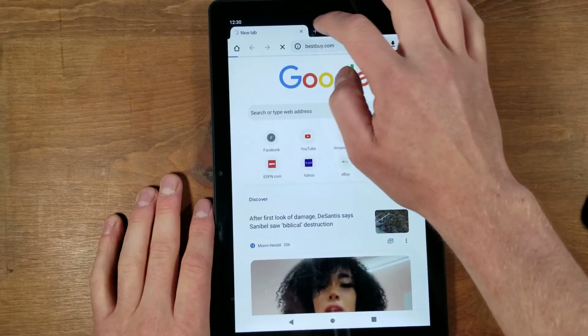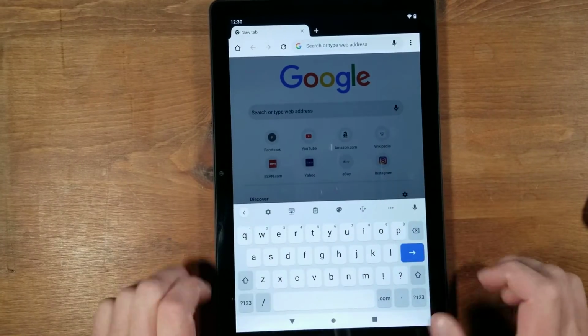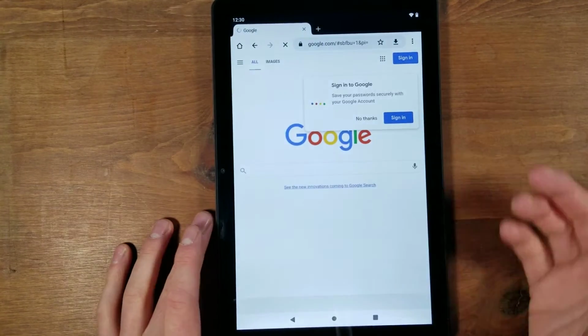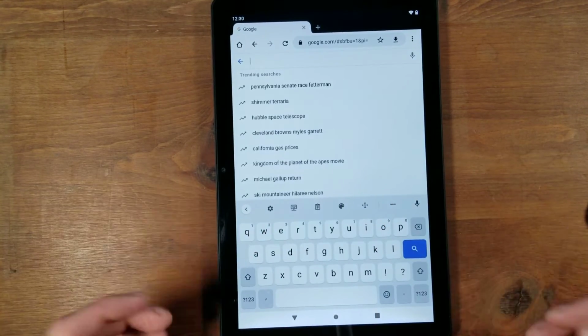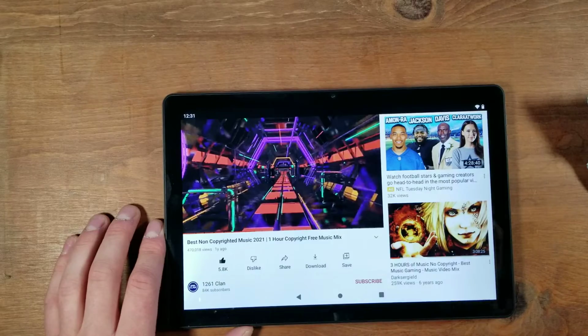So especially if you are just typing in a whole bunch of stuff at one time, let's just say you're on Google and you go into search for something, it misses a lot of your letters unless you're actually hitting it harder than you would think to have to hit it. That's probably my number one complaint about this device.